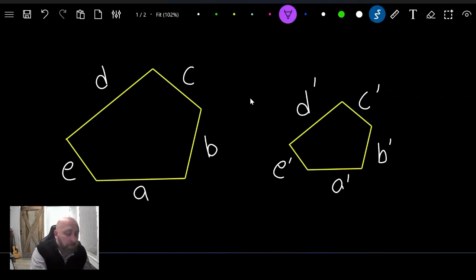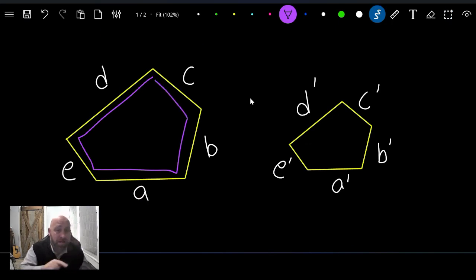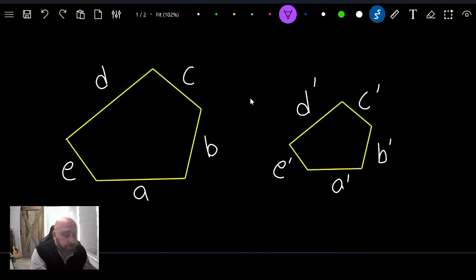So what it's saying is the perimeter of these two shapes, what's the perimeter? Well, the perimeter would be the distance around it. So from here to here to here, up to here, and then back to where you started. If I measure that shape all the way around the edge, I'm going to get the perimeter. So we'll call this one the perimeter of the first shape, we'll just call it P. And this one, we'll call it the perimeter prime. Again, that's the shape all around it. As you go all around the edges and you measure every length, you would get the perimeter.